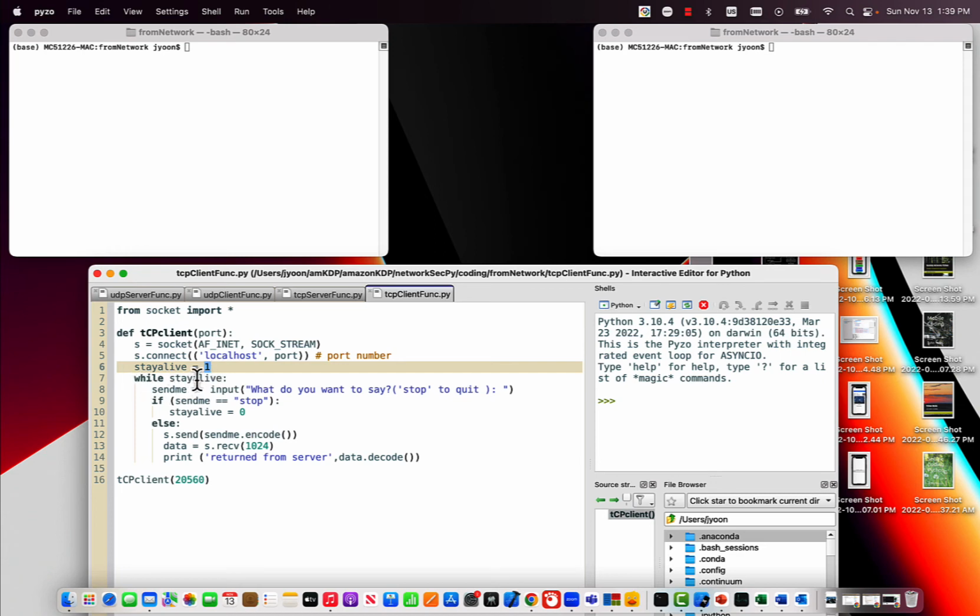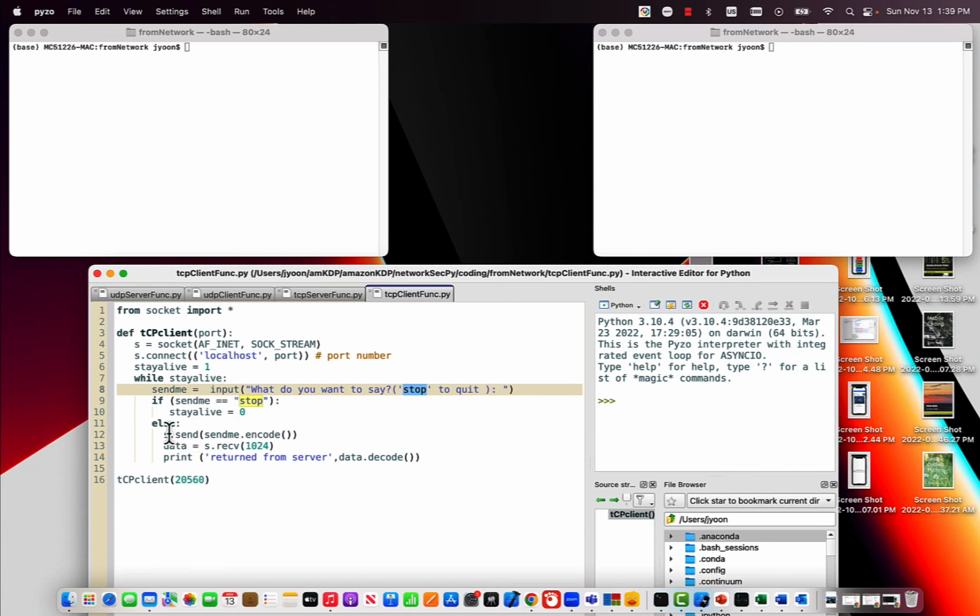And while stay alive, the client writes something or says stop to quit. If it is a stop, then stay alive equals 0. So it'll stop.